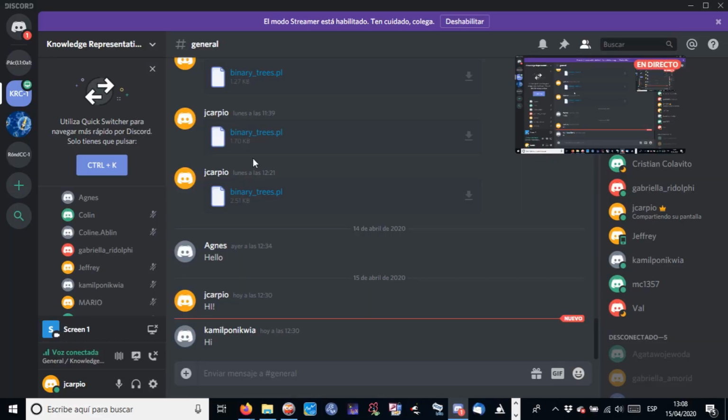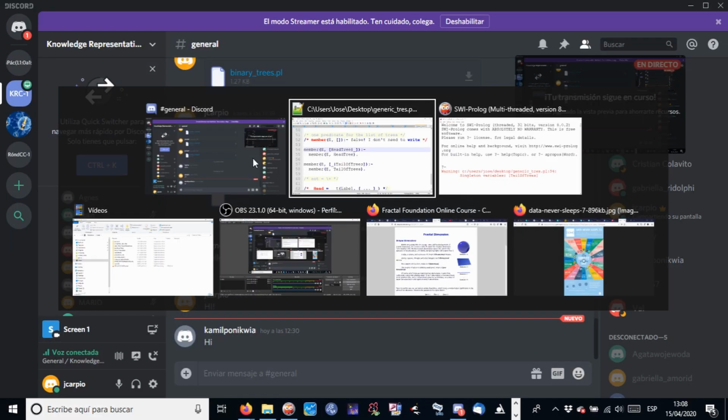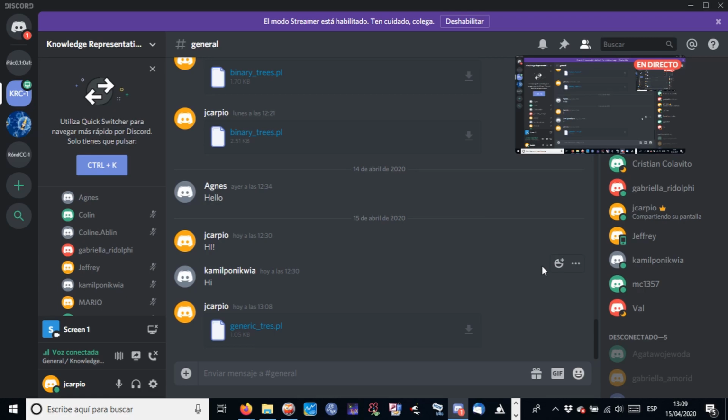Now I'm gonna share this file with you if you want to check by yourself. It's the generic tree. If you want to check or continue writing in this file the next examples or next exercises, you can do it there.